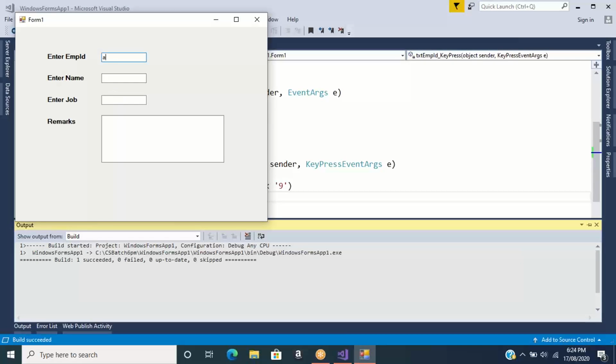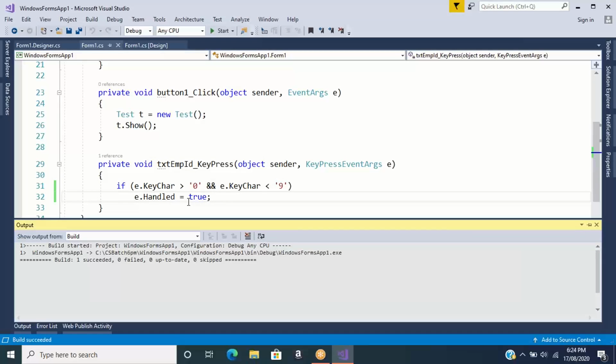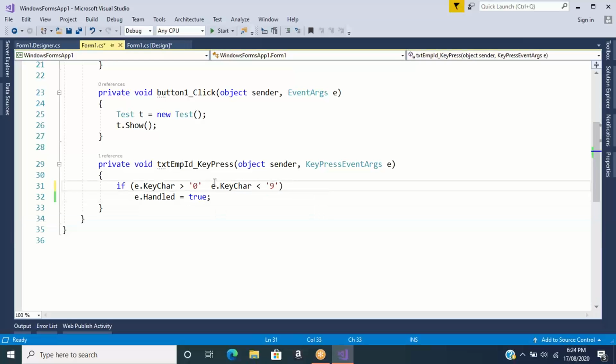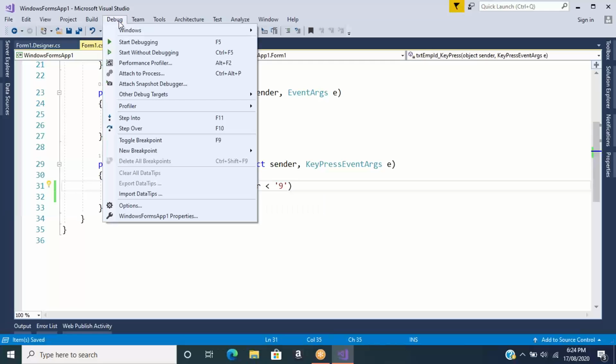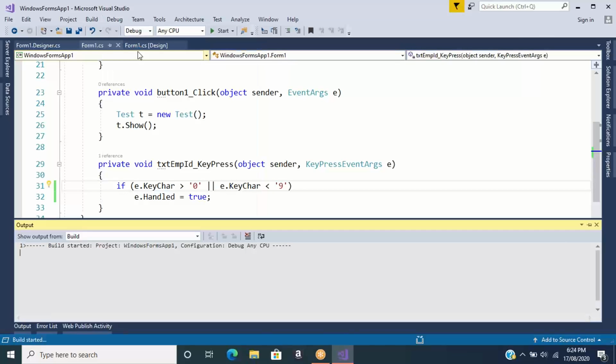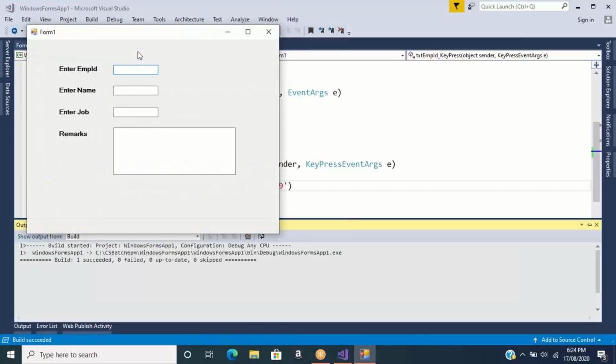Type A, B, C, D. It's accepting. We don't want that. So change this to the OR operator. Rerun the code once again. Only the AND I replaced with OR, nothing else I changed. Try once again.